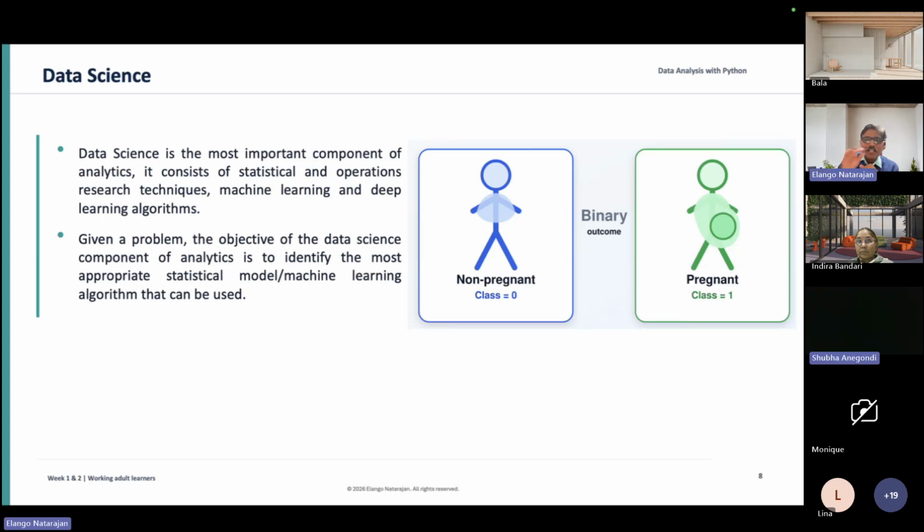This is an example of data analysis. Here, you develop a model, a binary model, which will be a classification model. When given new data, this classification model will predict whether it is pregnant or non-pregnant. So our objective is to develop the machine learning model with the past data. The machine learns the characteristics of the data, and based on those characteristics, the machine is able to give an appropriate solution when it is given new data, our new use case.